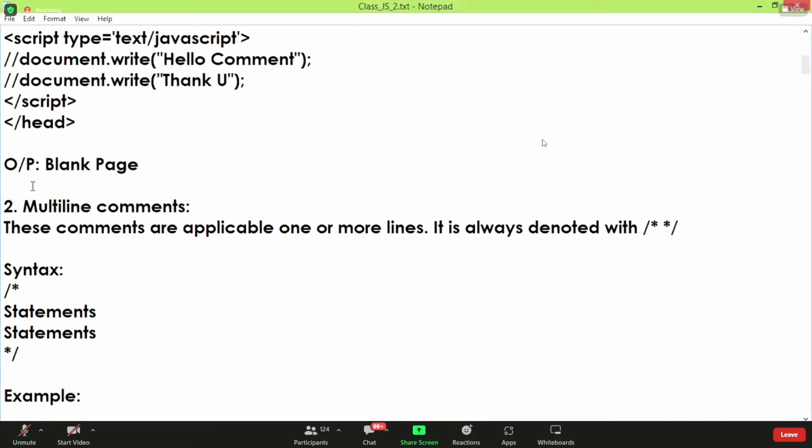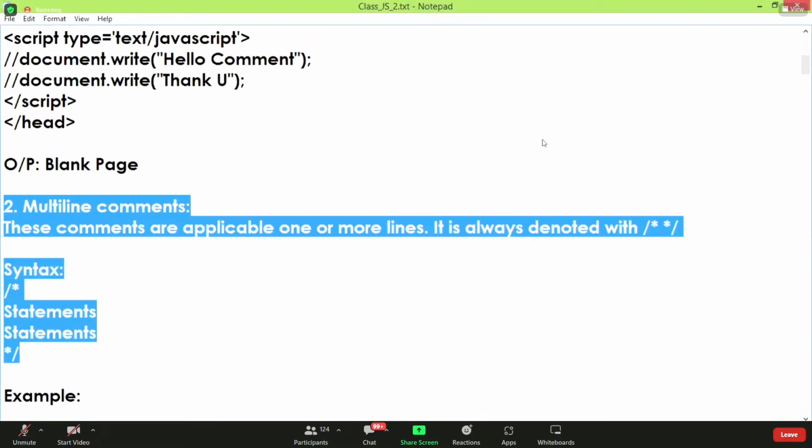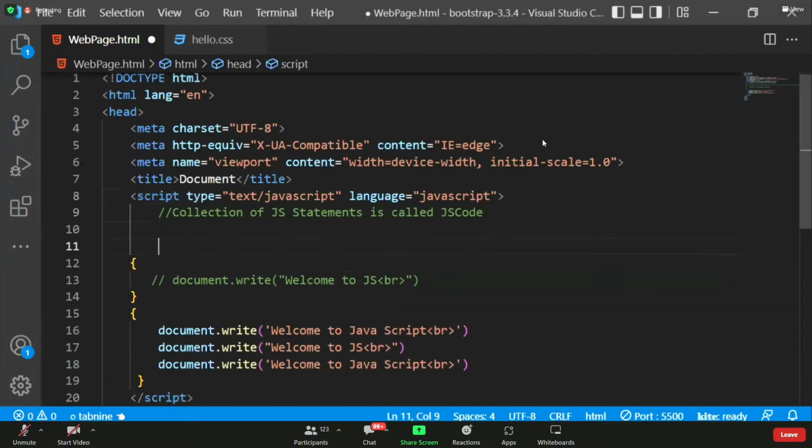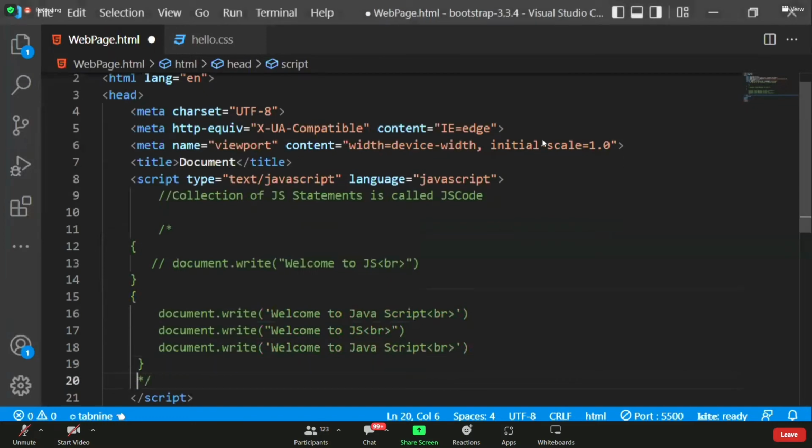Multi-line comments. Simply go to the previous example. Why are we writing so many lines? We can simply write one line also. Observe the total block level now. Over. So this is multi-line.